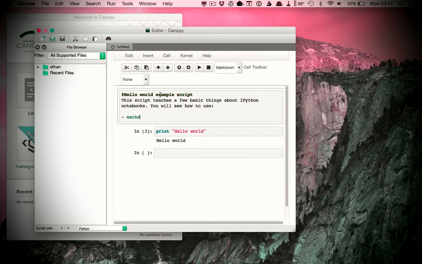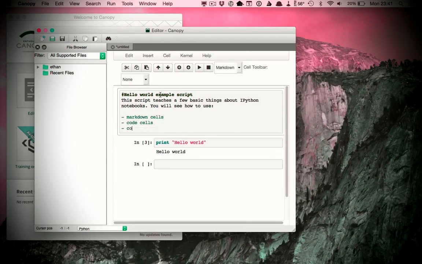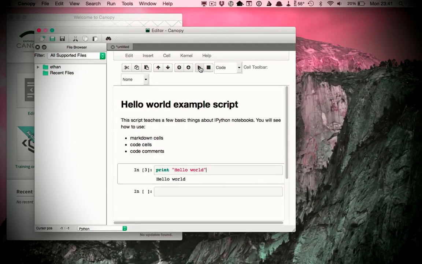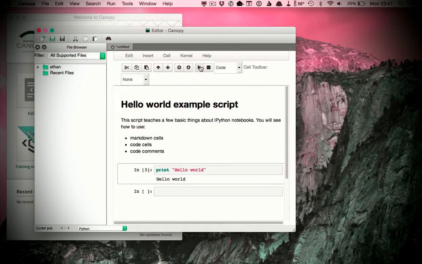If you want to learn more about Markdown syntax, there are lots of good resources out there, so just take a look around on the web. You'll find everything you need. And hey, presto, our text is nicely formatted. So you can see here with just a hashtag and a few dashes, we get nice headings and bullet points. Pretty cool.